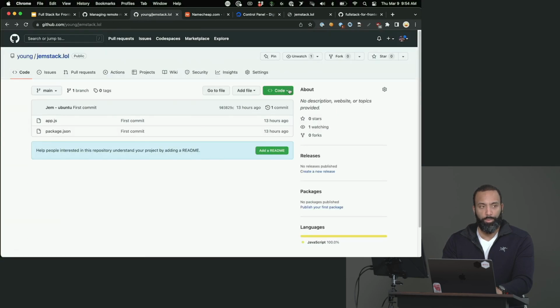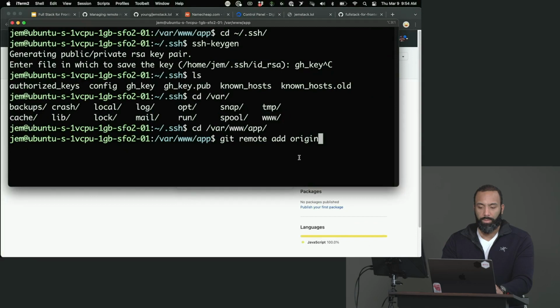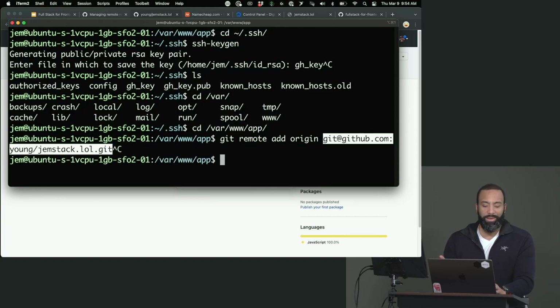At this point, you go to the repo that you created, copy the URL, and paste it in. You've probably done this at some point in your career already. We've all worked with GitHub or GitLab or something like that. Nothing groundbreaking here. I won't add another origin because then I'd have to delete it.